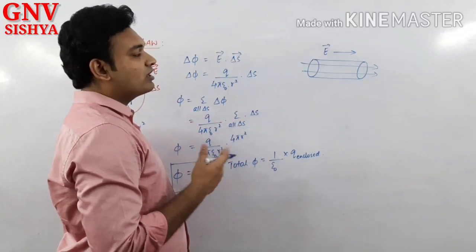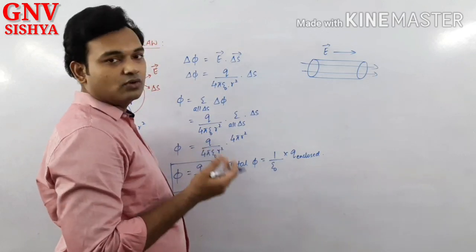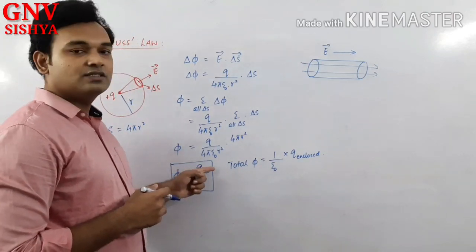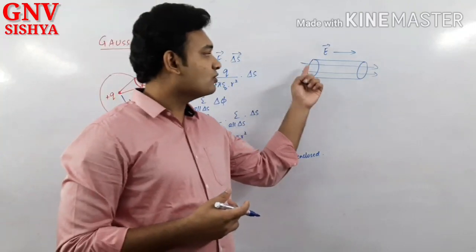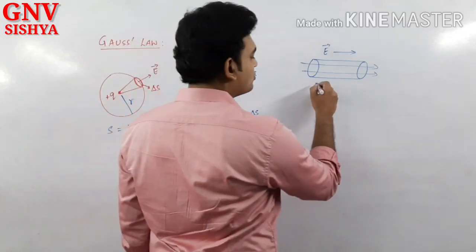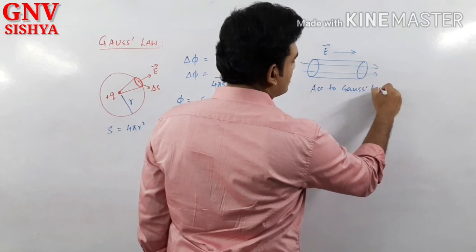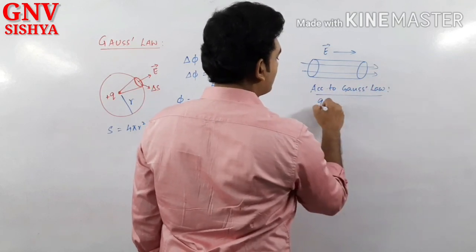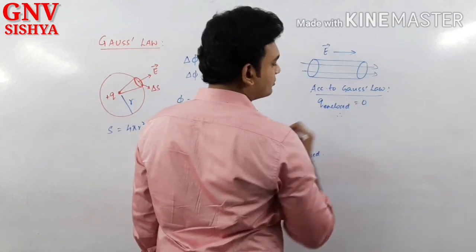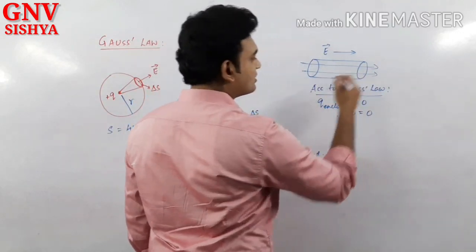Now what will be the total flux from that closed surface? What is the total flux coming out of the closed surface? How do we calculate? If you apply Gauss law, it is very, very simple. The charge enclosed by this surface is 0. Therefore, total flux will be 0, right? So according to Gauss law, it is very easy to evaluate. The charge enclosed is 0, and therefore we can write that flux is equal to 0. The flux coming out of the closed surface is 0.